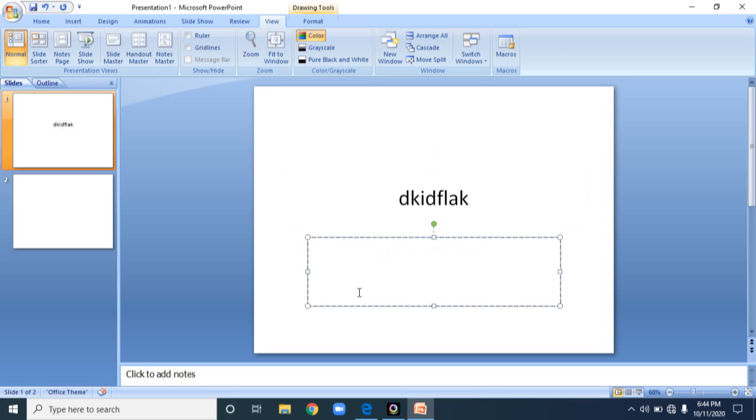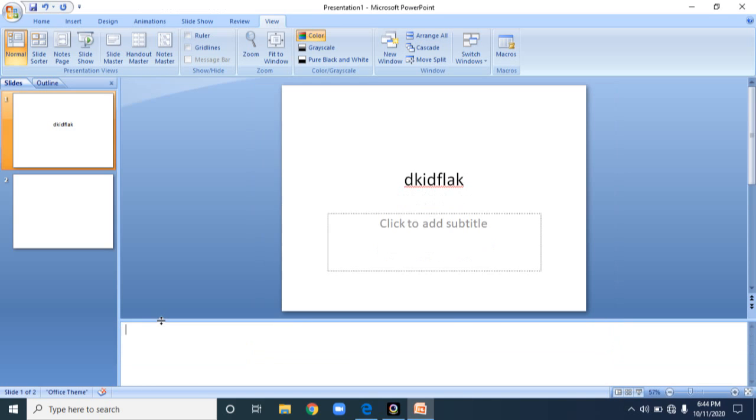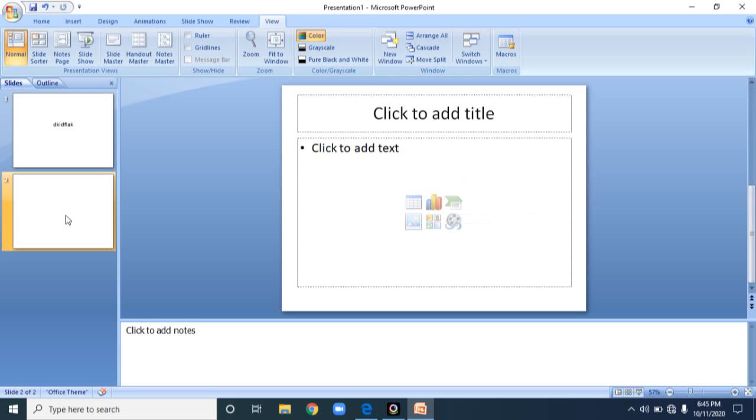And third one, we have another one. Follow my mouse. This area is called notes pane. For your slide, you can write notes in this notes pane. So under the normal view, you have three different things. One is slide thumbnails, the current slide view for editing or designing your presentation, and third one is notes pane for writing notes for your slides. That's all about normal view. And second view is slide sorter view.